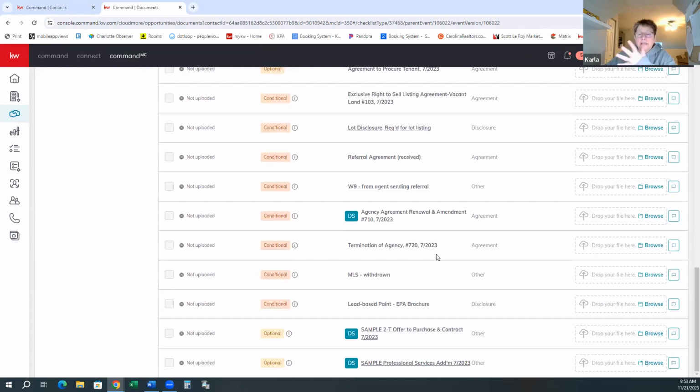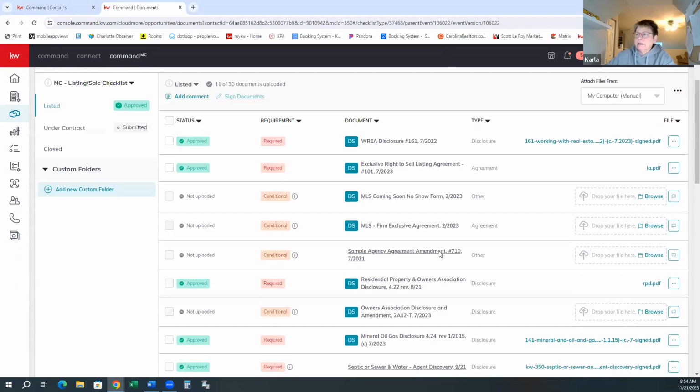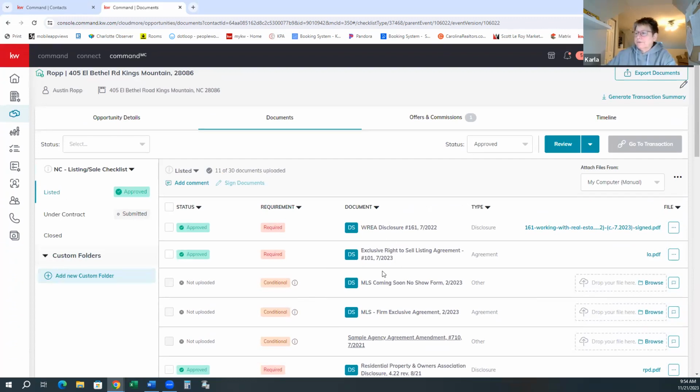HOA documents like the CCRs or something, they don't really need to be in this part, which is where we work from and the documents that I will check. If you have something like the CCRs or HOA information that you want to put in here, just to keep it all together, you just hit add a custom folder.